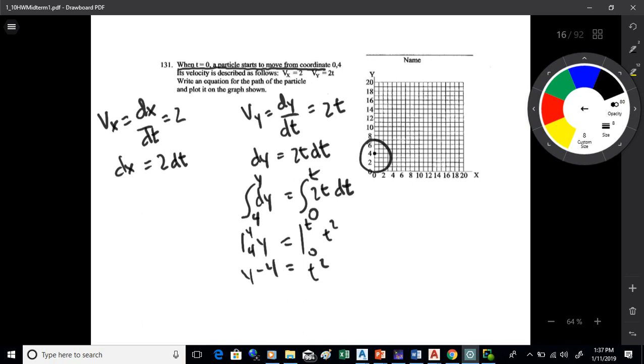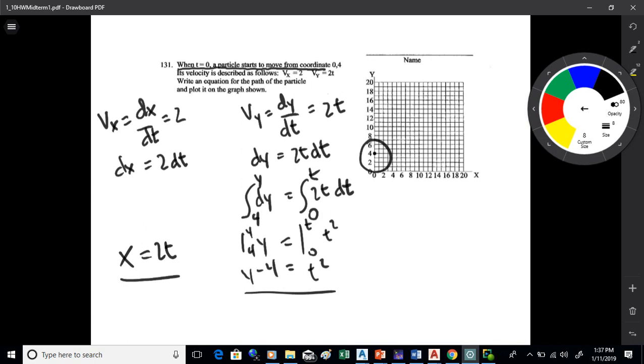Now we can do the same thing on the left, and what we'll get there is x is 2t. So now I've got x and y basically as functions of t. You might say not quite a function there because I've got a t squared, but that's the idea. Now what I want here is a path, and to accomplish that, I have to equate x to y. I don't want to involve t in the relationship. I want t out of the relationship.